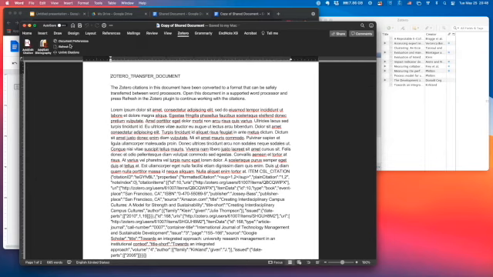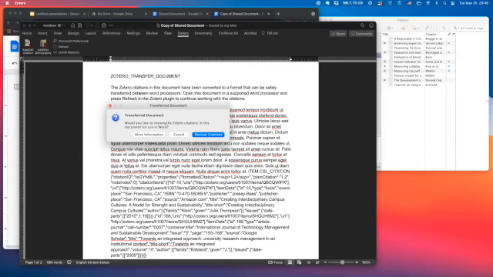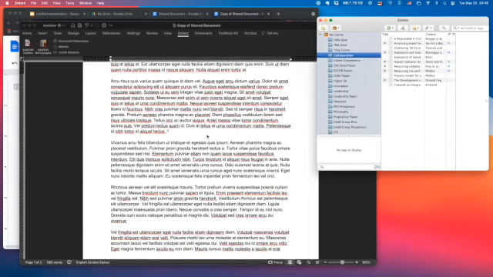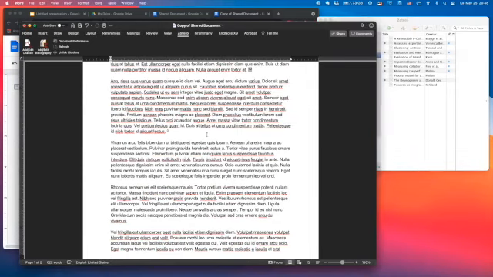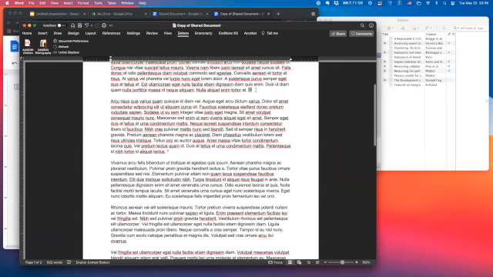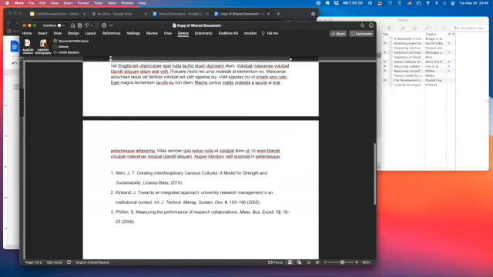Go to Zotero, click on Refresh, and it's going to ask me, would you like to restore the citations in this document? Select Restore Citations, and what it's done is turn that metadata into the reference citations, and it includes the bibliography at the bottom. I can continue to edit this document, adding more references as needed, removing them, and it will continue to update the bibliography as needed.